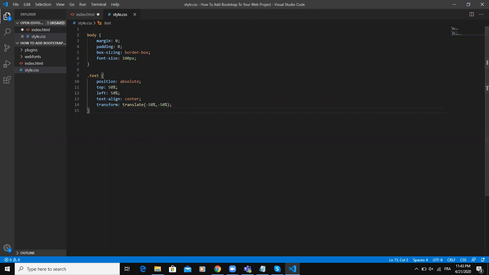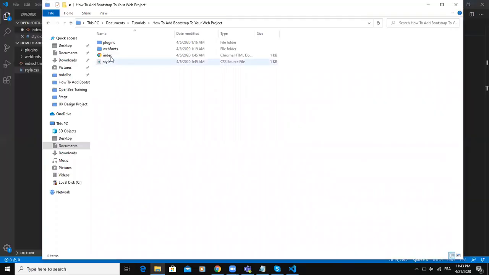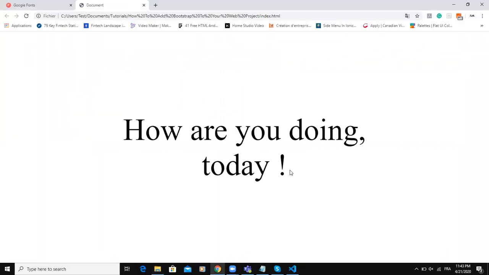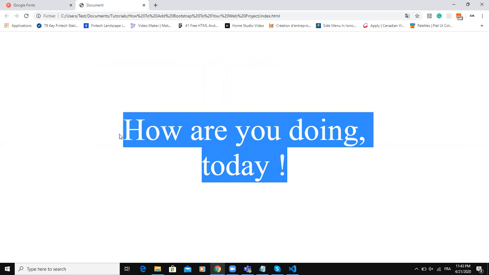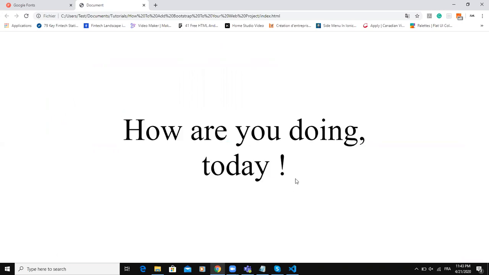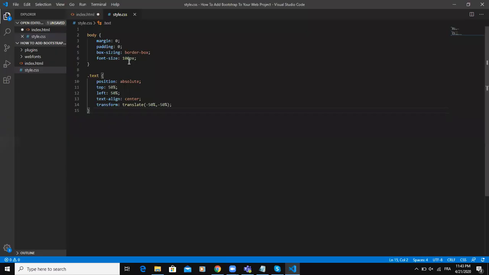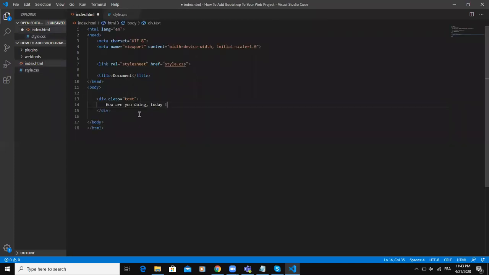So if I open this project in my browser, the font family will be the default font family showing here. This is by default, since I did not specify it in my CSS file nor in the index.html file. So there's no styling of the font family here.